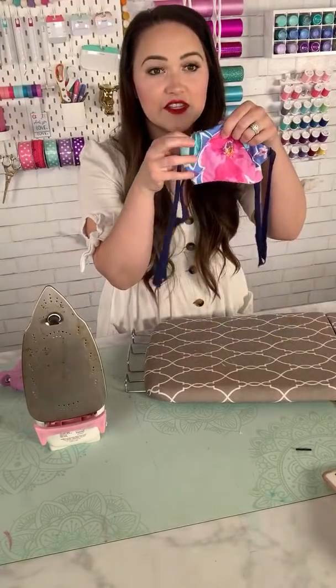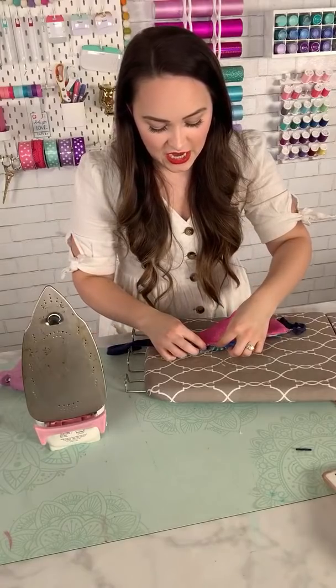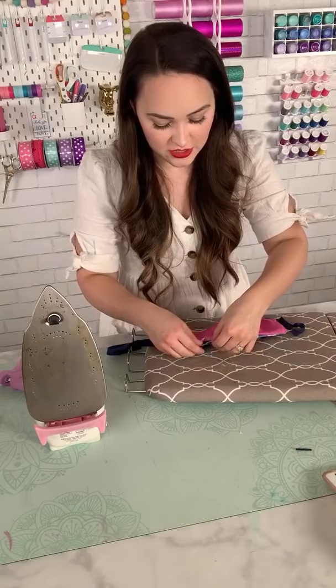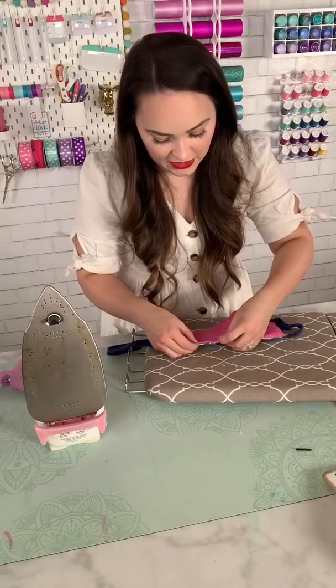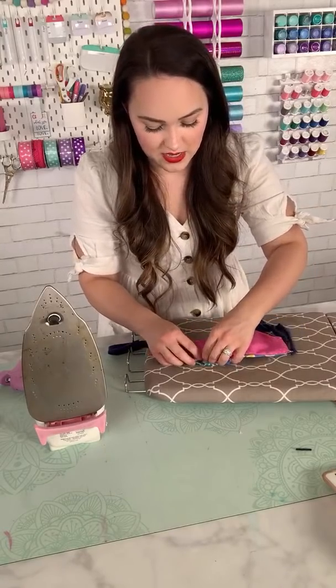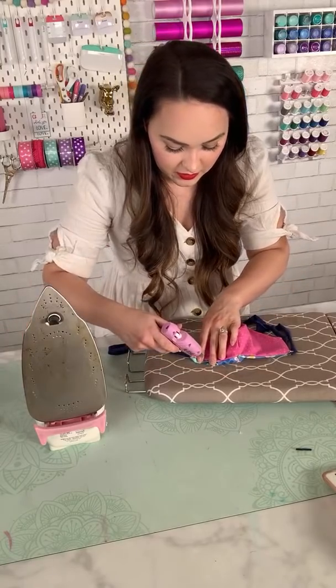Okay, you'll notice I have this opening. Remember, this is the spot where I turned everything out. So I'm going to tuck my seam allowance in about 3/8 of an inch underneath. And then I'm just going to do a little line of fabric glue to close that opening up. Can everybody see this? So I like to just finger press it and then put a little bit of glue here.